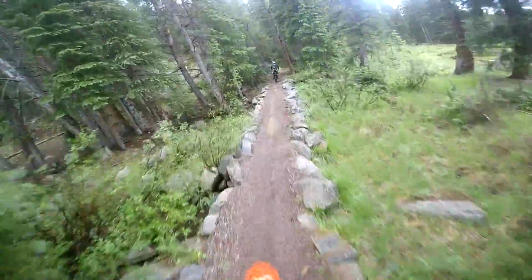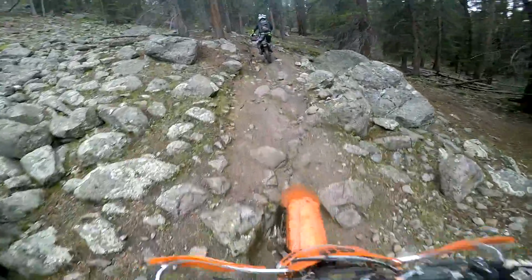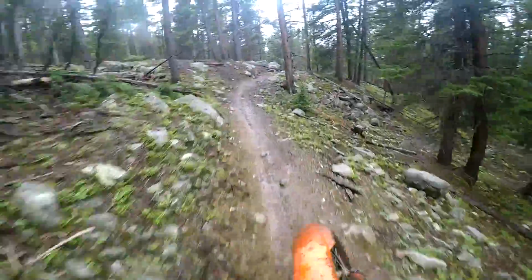Counterbalanced two-strokes are buttery smooth, and it really shows on these longer rides. When I test rode them in the past, it wasn't a big deal just because I would only be on the bike for like 15-20 minutes, but when you're out here riding 50-60 miles in a day, you're really gonna feel it at the end of the day in your hands.